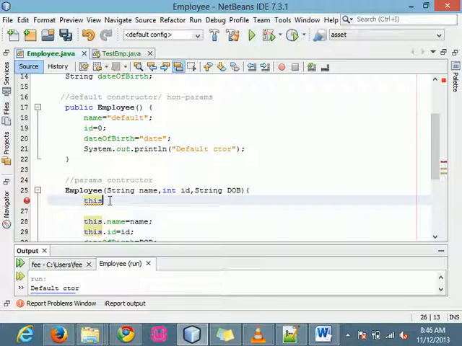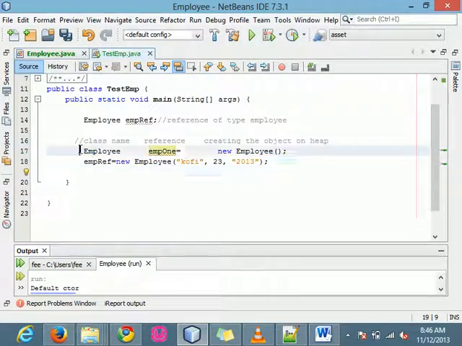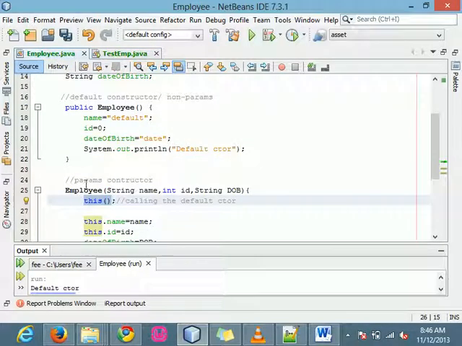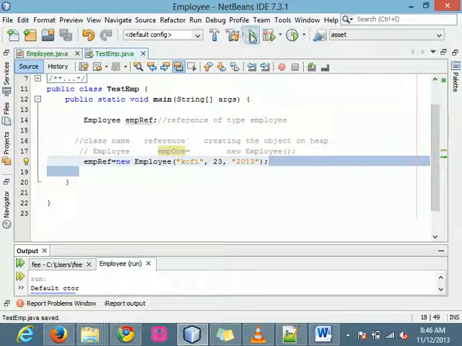So this here, when I say this and I do this, this one here is calling the default constructor up there. What do I mean by that? Let me come here, I'll comment this out, and you have only employee ref, and this employee ref is calling the parameterized constructor. And in normal circumstance, before I even do this, let me comment this out and come back here, save it, then run it.